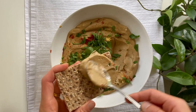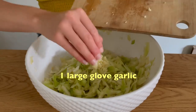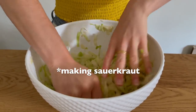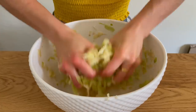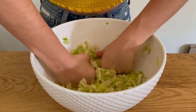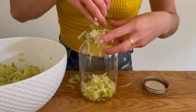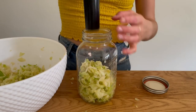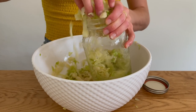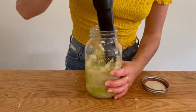Just as a little taste test, I put it on a cracker and showed it off. Back to my cabbage friend — the friend that is soon to be fermented, which makes me super excited because making sauerkraut at home is so freaking cool. Next thing is to learn how to make sourdough bread — we're working towards it. I added a clove of minced garlic and some mustard powder and just kept massaging and working the salt into the cabbage to break it down and make it extremely liquidy. I then shoved it all into a jar, using the tamp from my blender to pack it in tight. I highly recommend it.